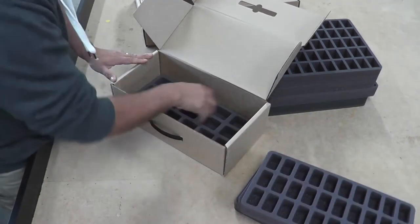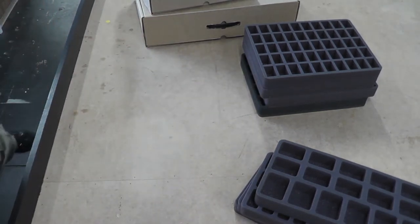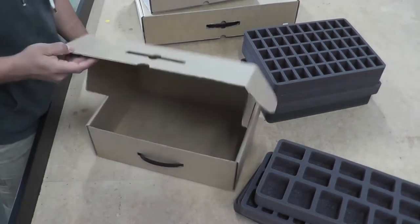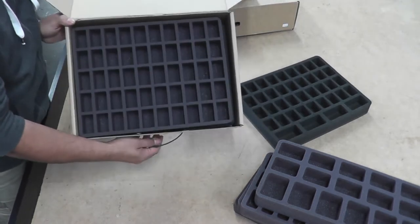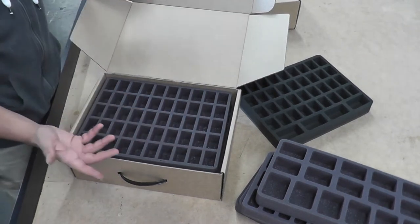Box B is slightly larger but holds a different foam — it's designed to carry the vertical trays. It's the same type of box design with 140mm internal space. You'll notice there's some space around the tray to allow you to fold the wings in and slip in any pieces of paper, tokens, or templates. So this will hold three 35mm trays, four 25mm trays, or any combination within that 140mm. Keep in mind you need to allow for an 8mm topper if you want one, so your workable space is about 132mm. That's Box B.